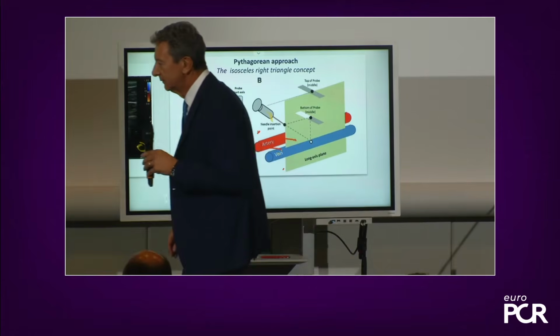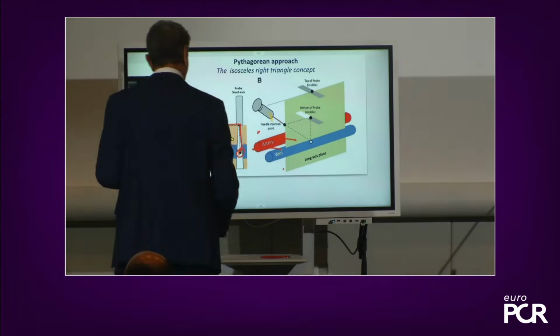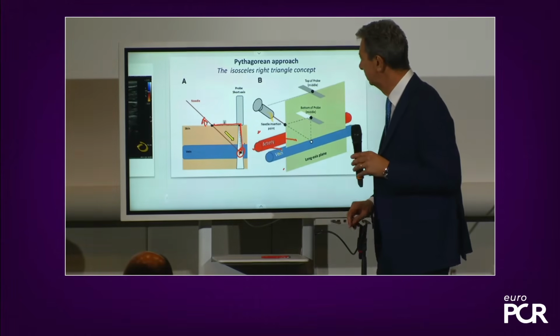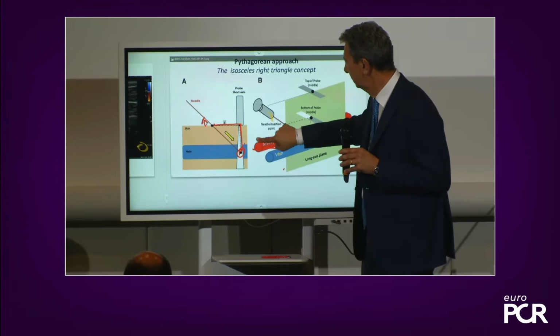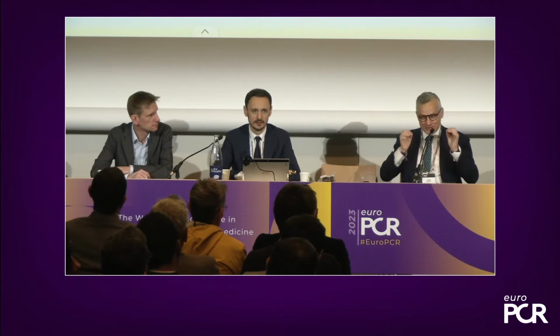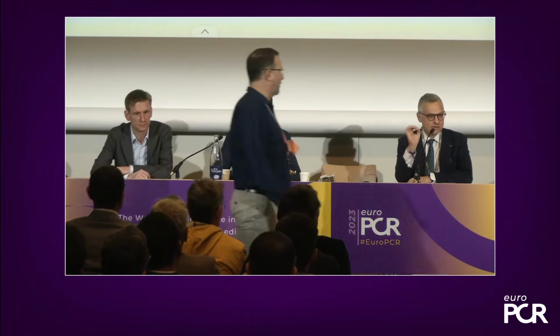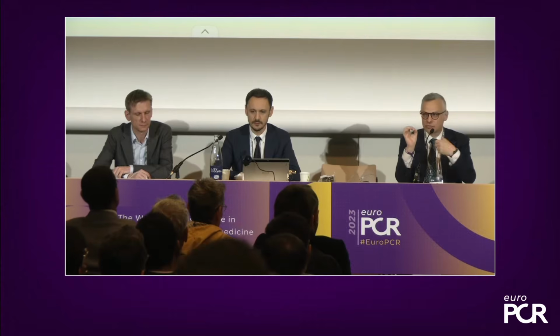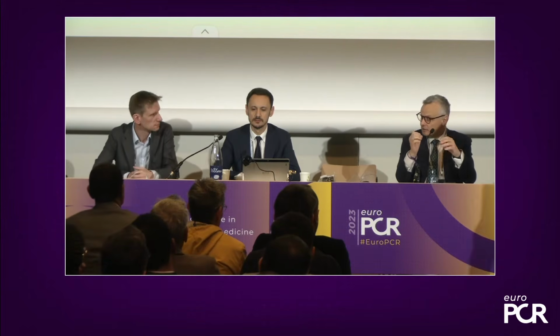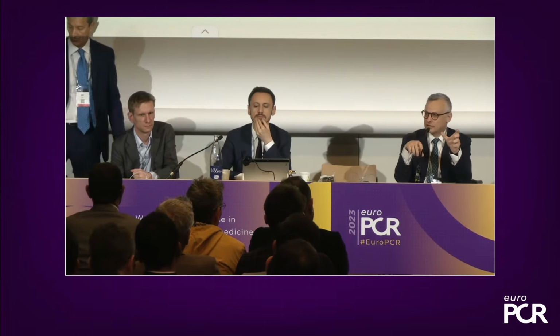I think, before we go on, once more, I want to stress one point. I see a lot of colleagues who have the echo probe in the left hand and then try to puncture without seeing the needle. If you use the probe, you need to really identify the tip of the needle. This is not easy, it takes some time. You have to scroll with the left hand several times, but you need to be very sure that you are going to puncture the anterior portion of the artery, and as we have heard before, distant from the bifurcation.